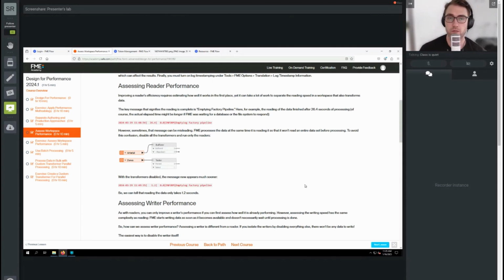Those you could, in theory, isolate and run the time for and add it to the reader time, but it's probably easier to just include them as part of the transformation time. So disable everything except the readers, run those, and see how long the dataset takes to run.